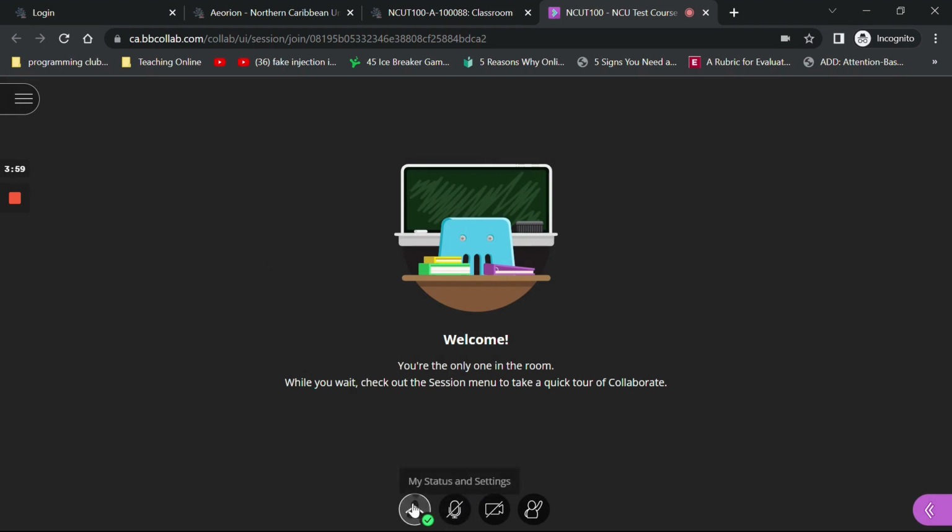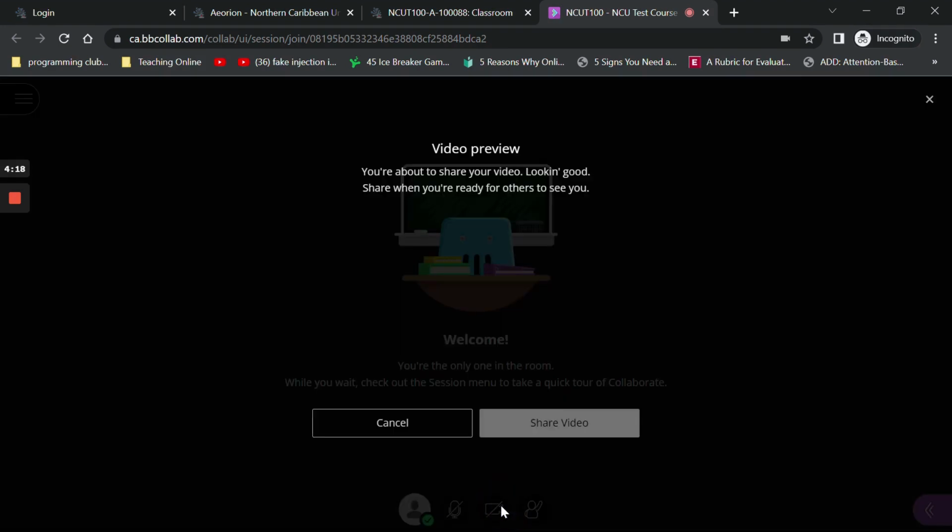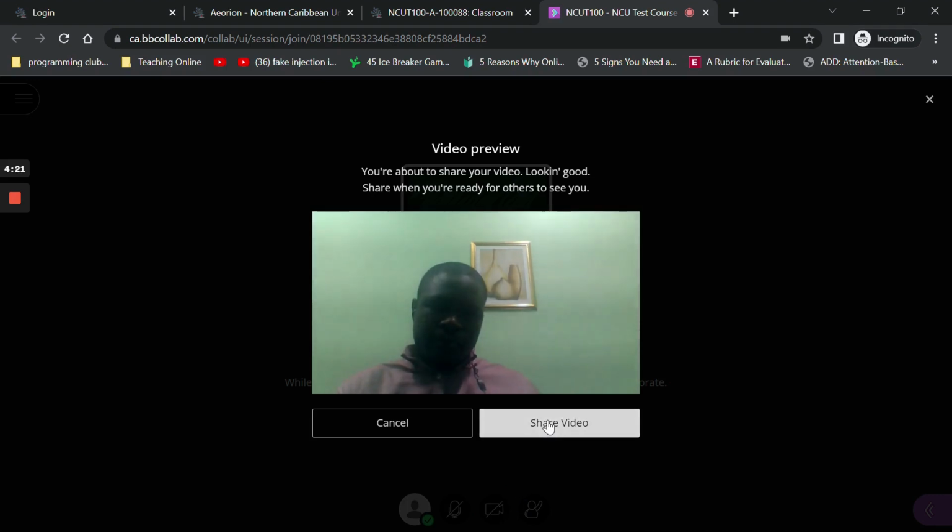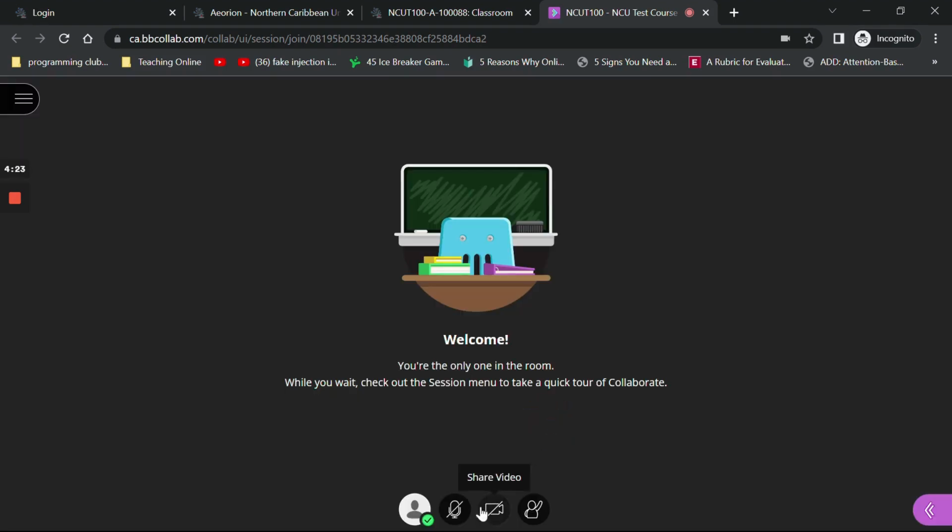Also under this tab we can open our microphone, share our audio, and realize that once we're talking, the audio option changes there. So we can either turn on or off our audio. We can turn on and off our video as well by clicking on the video tab. So we can share video, and once you start sharing video, you realize that we have a small window at the bottom left of our screen with our image there.